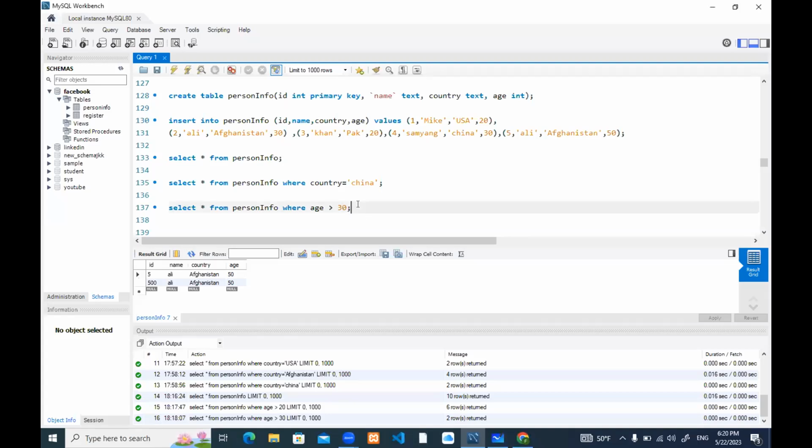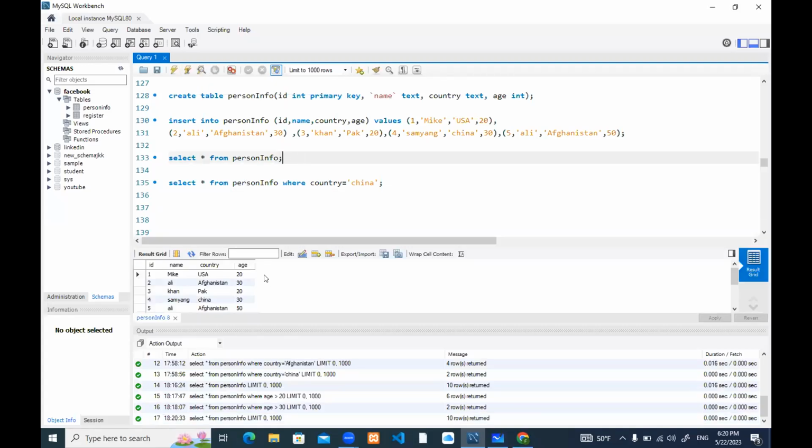As we study that, we will be filtering the records according to age. Now let's put that. Suppose someone gives you a query: inside your person info table, you need to filter records whose age is greater than 20.